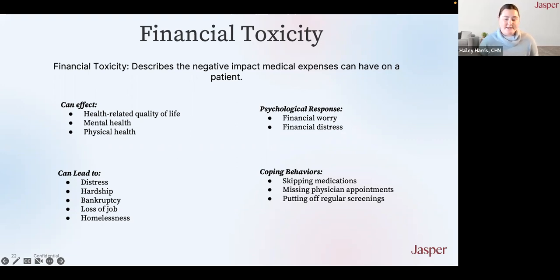Not having a health insurance plan or having a lot of costs for medical care not covered by health insurance can cause financial distress. Financial toxicity can also affect a patient's quality of life and access to medical care. For example, a patient may not take a prescription medicine or may avoid going to the doctor to save money. Cancer patients are more likely to have financial toxicity than people without cancer. So having health insurance is the most effective way to reduce financial toxicity. Understanding your coverage and what you can expect to pay for treatment is very important.